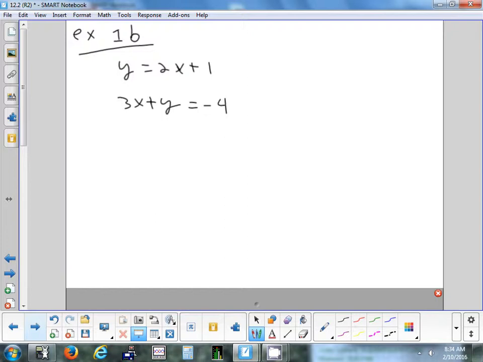Okay. Anyone think they can tell me my first step? What's the first thing I should check for, even if it's already done for me in this problem? I still need to check and make sure that this is done. If the Y is by itself. Yeah, if one of the letters is by itself. Is one of the letters by itself, Kevin? Yes. Which equation has a letter by itself? Top or bottom? Top. And which letter is by itself? Y. So top equation, Y by itself. So now we're ready to go to the next step.